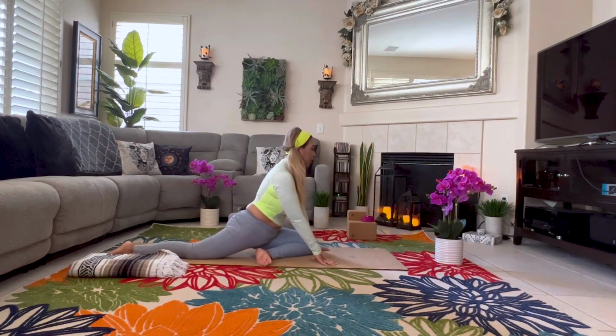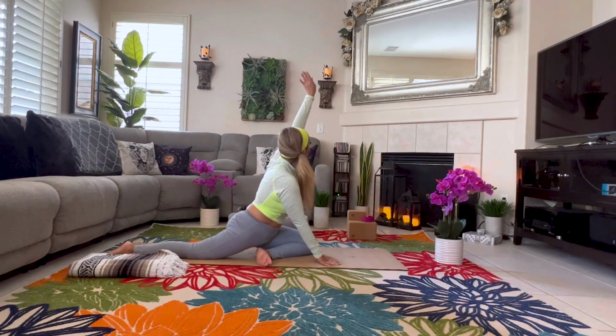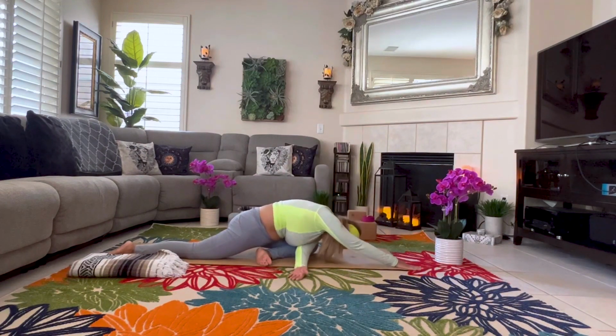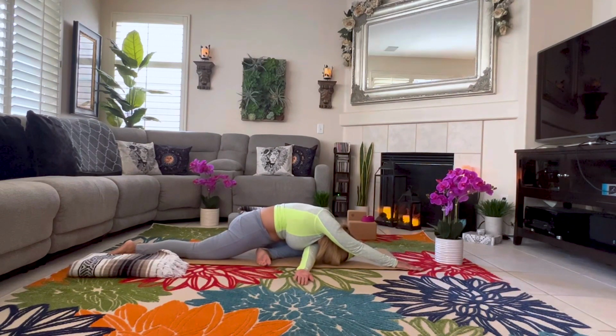Bring your hands a little forward. Left hand comes up towards the sky. Slide it under your right arm. Right arm extends forward. Rest your head towards the mat. Your ear and cheek pressed down. Breathe here.